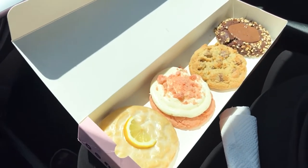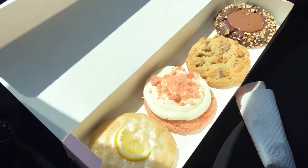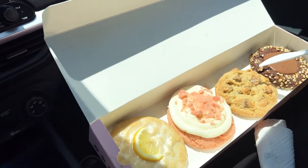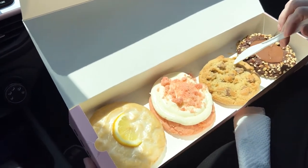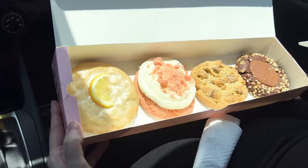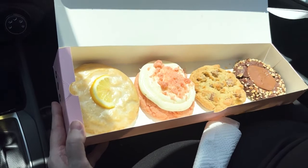We just went to Crumbl Cookies and we got a 4-pack of their cookies. Brad's gonna come down and I'll tell you what they are. All right, camera time, we're good to go. So we have a 4-pack of Crumbl's cookies. They're served warm. So they have one flavor that stays every single day and that is their milk chocolate chip. So we have that one here. And then they have 5 other cookies that rotate on a weekly basis. So every week they'll have 5 new flavors.